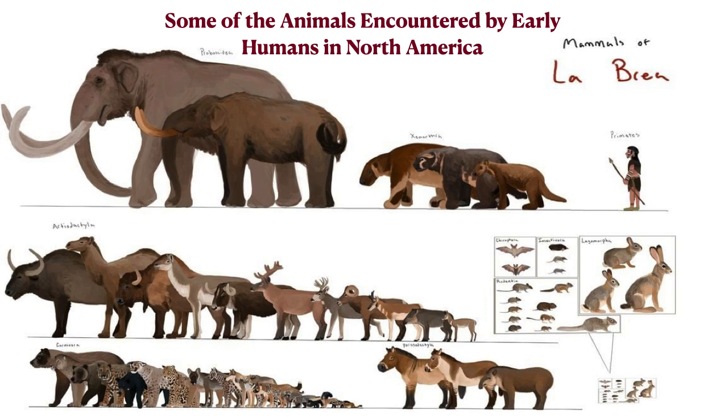Just to make a couple other points on this. Some animals that we don't associate with North America, we'll take the horse. Actually, horses and camels, both of those lineages evolved in the Americas. They later spread to Eurasia and Africa. Then they went extinct in the Americas, and in the case of horses, and to some extent camels, were reintroduced in the modern era.